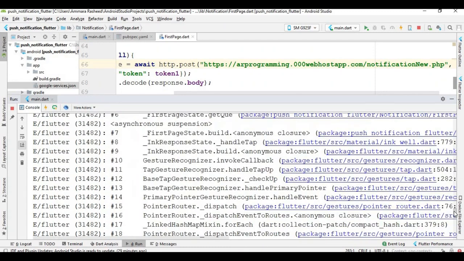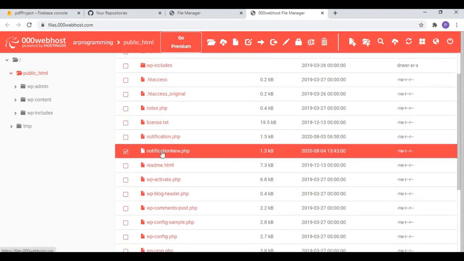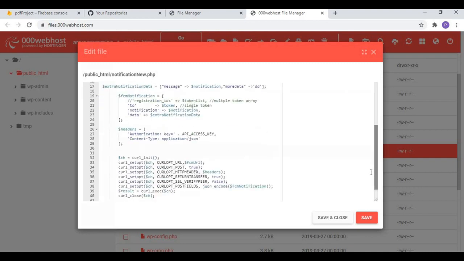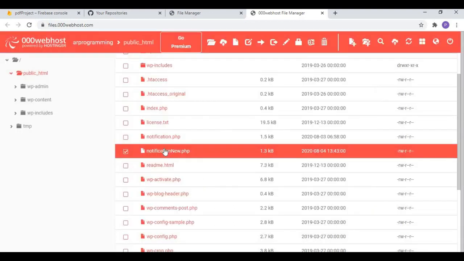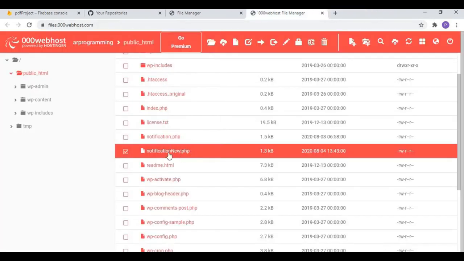So I think I made some mistake in the PHP code. So let's open this notification new.php, and also when I click on this view, there is some error with the key.